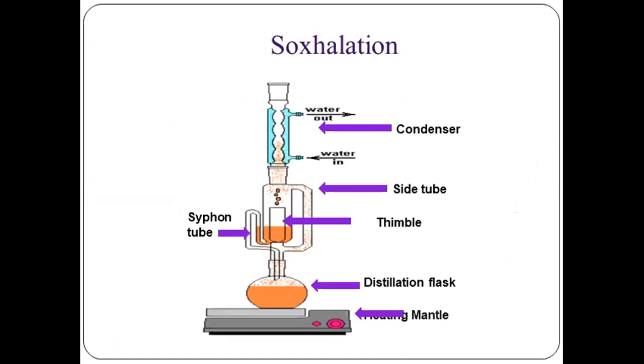We have already discussed this in our practicals, but since we are dealing with the process of extraction, so here this is the Soxhlet apparatus, and this is the round bottom flask, where you have to place the sample, and this is the siphon tube from where the extract passes back to the round bottom flask. This is the thimble region where you have to place the drug. This is the side tube. This is your condenser, water inlet and water outlet.